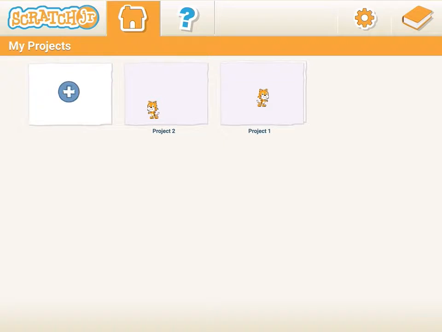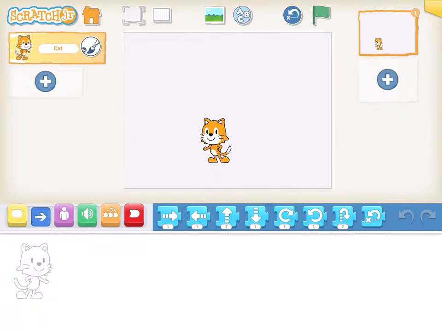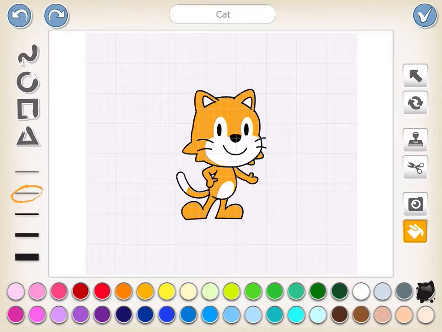So when you have a chance to work today, you can create a new project or use one that you've already been working on. I'm just going to open up one that I've already been using. So just a quick review from last week. If you add a character, I'm going to keep the Scratch cat on mine for now. In the yellow box next to its name, if you just tap the paintbrush, then it brings your character up into the paint editor.